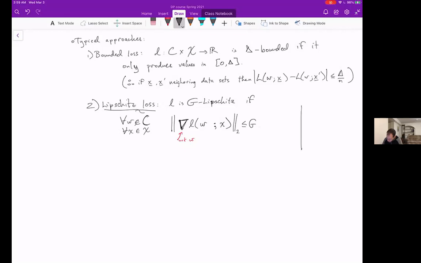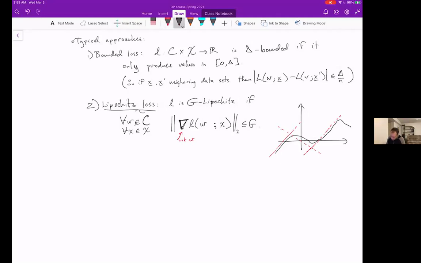In one dimension, that's like saying the slope can be negative, it can be positive, and it can vary, but it's always between -1 and 1. So if I look at a line of slope 1, it's never going faster than that. It's never growing or shrinking faster than that, and never faster than the slope of -1. So this is an example on the right, an example of a 1 Lipschitz function. In general, we've just got some parameter G that measures how big the gradients can get.